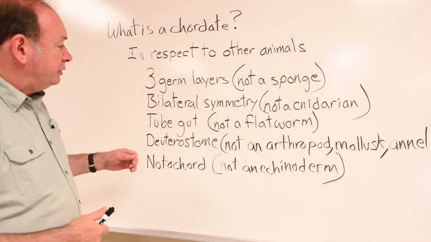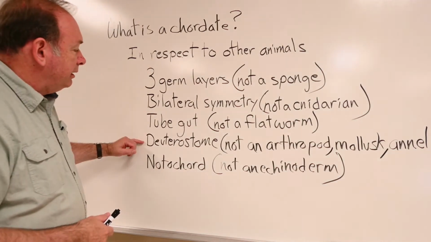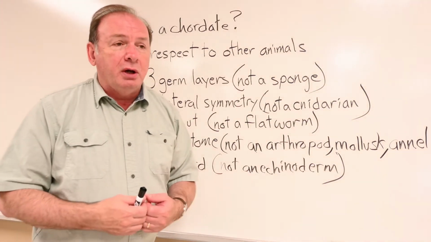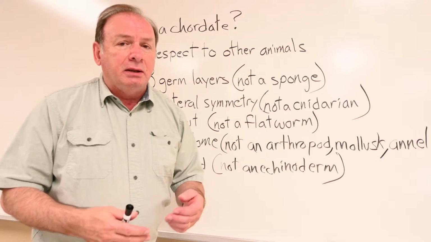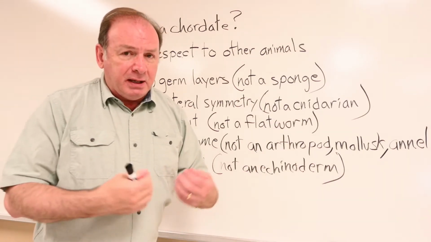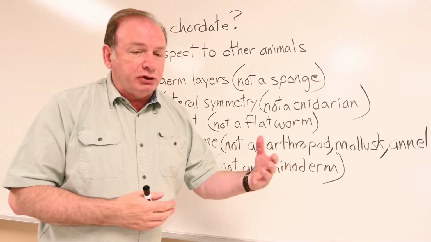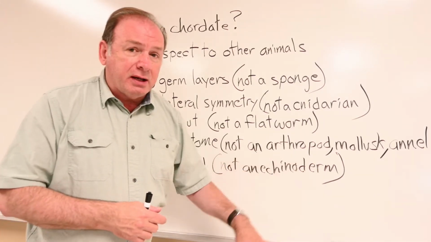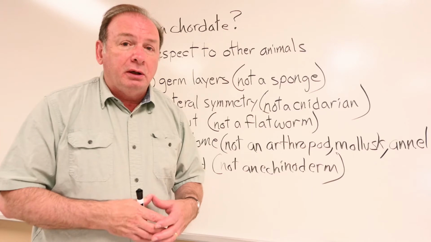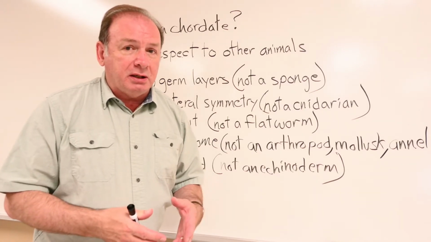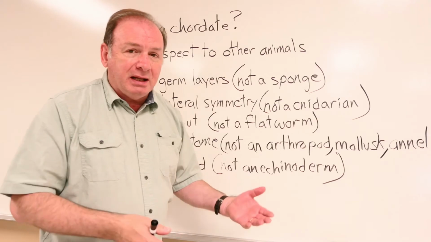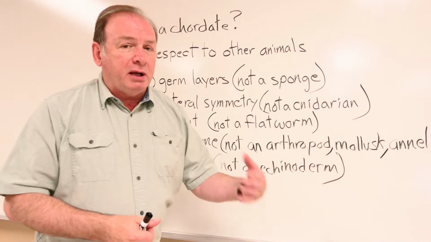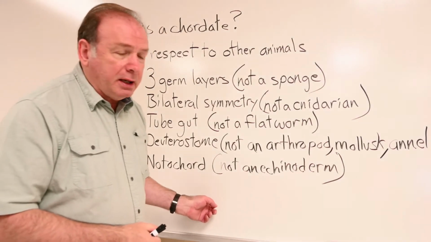Next, we need to go into looking at some detail on how the deuterostome condition develops, and we want to talk about another factor we call the body cavity state. Some animals are considered acoelomate, meaning they don't have a body cavity. Some are considered pseudocoelomate, and we'll talk about why that is different from the more common condition of the higher taxa, which have what we call the eucoelomate condition. That means true body cavity. So acoelomate, no body cavity; pseudocoelomate, false body cavity; and then eucoelomate, true body cavity. So that's what we'll look at next.